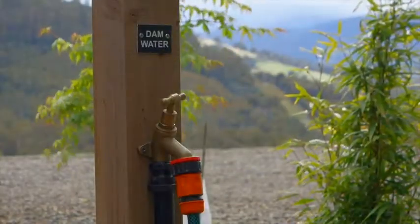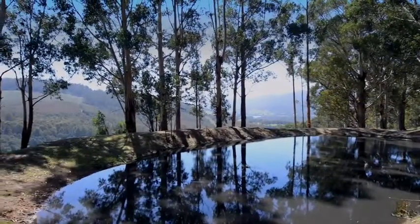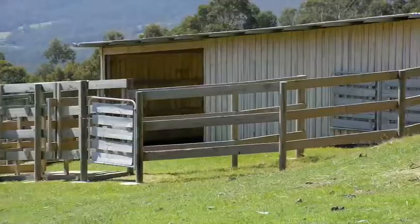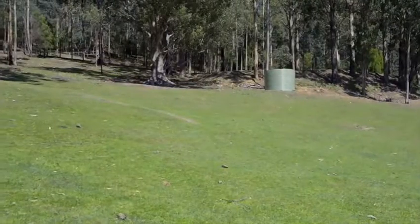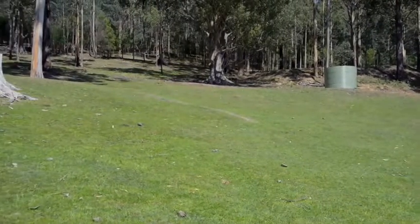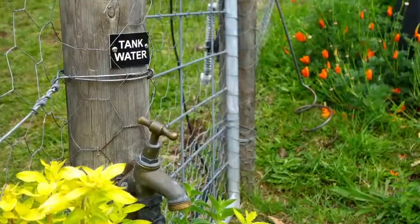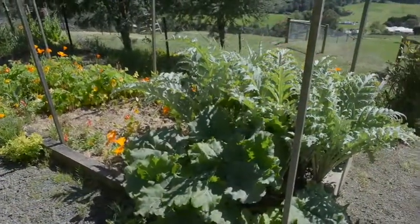And we've got ample, approximately 50,000 litres of rainwater storage, and that supplies the house. We're collecting off the hay shed as well, and that's pumped up to a header tank that's used for gravity feed when the power's out, but also to supply the fire hydrant for firefighting. And the water tanks also supply the vegetable garden as a standby and also water for the chooks.